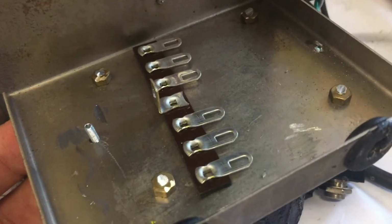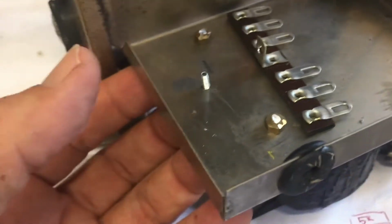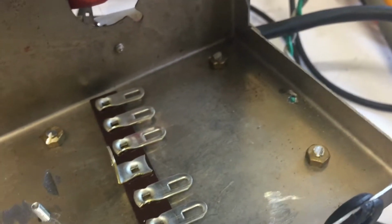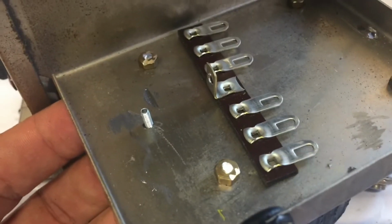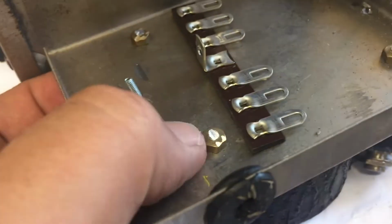Okay, after a massive amount of drilling, hacking and what have you, we have 2 holes to mount the terminal strips, and let's move them a bit off the board so that they certainly don't make contact with these.